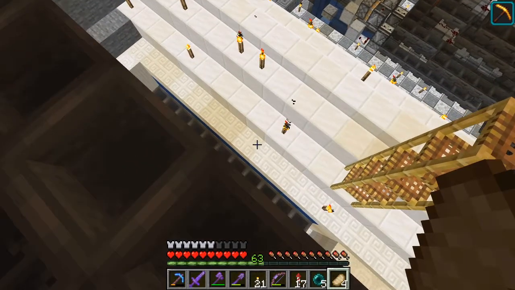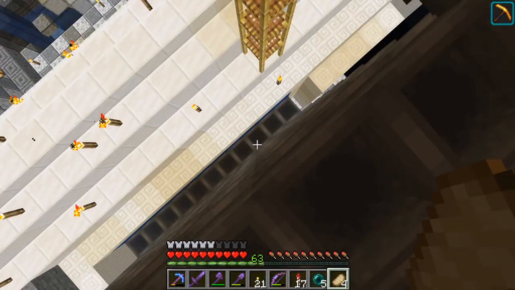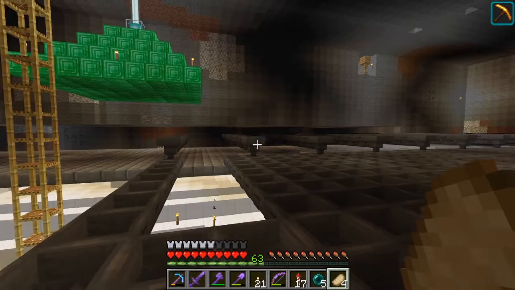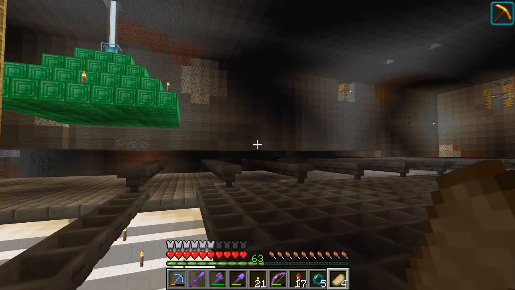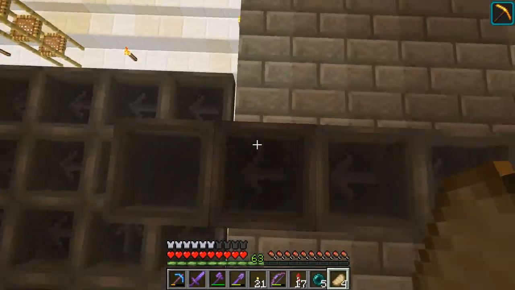So we do have to bring up the hoppers from down there. They're going to come straight up and be basically right on top of all of these and the exact same pattern, but shorter so that they're on this side of the platform.